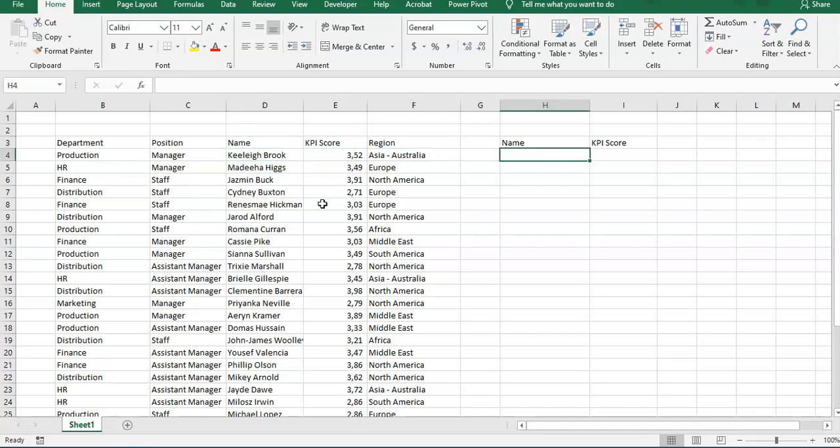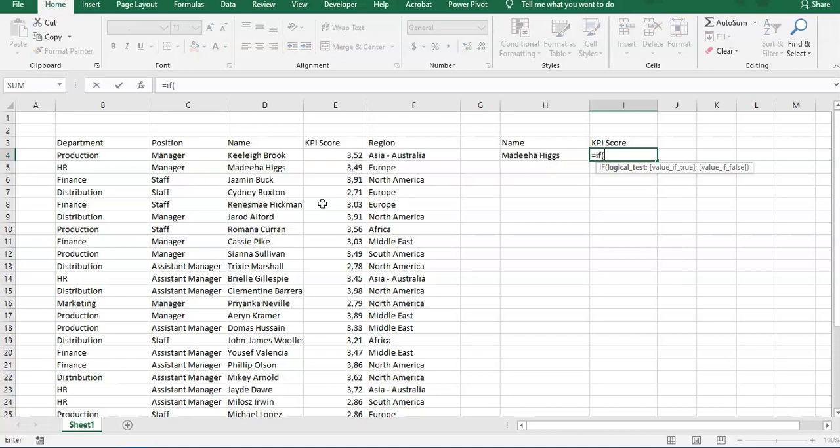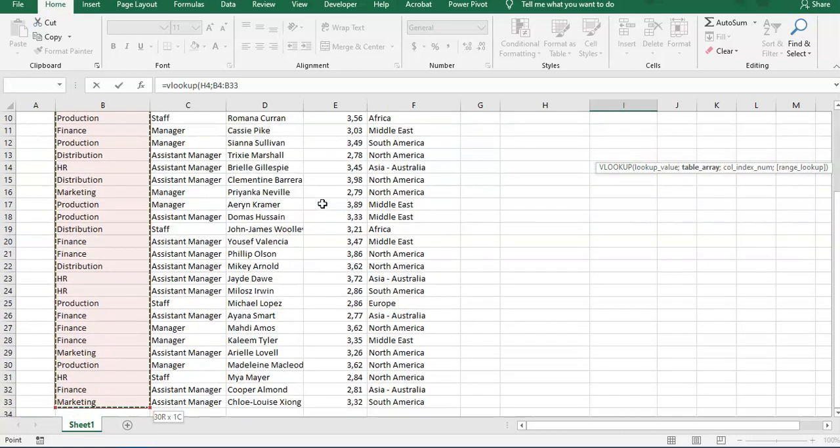Let me show you. For example, we want to get this Higgs KPI score. For the table array, we choose from the department field all the way to the region or the KPI score.